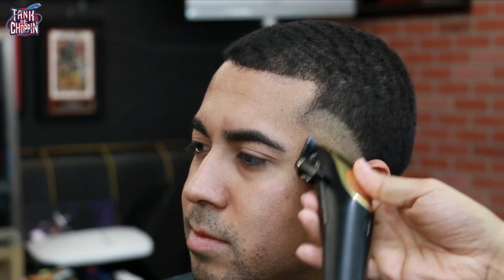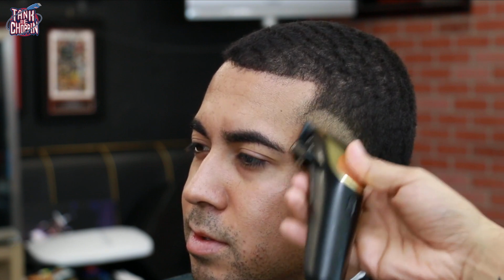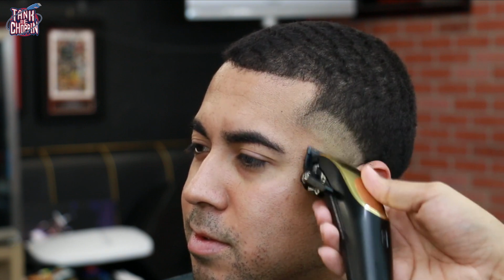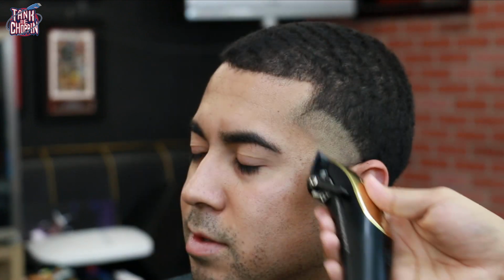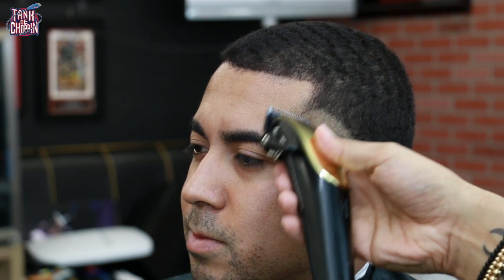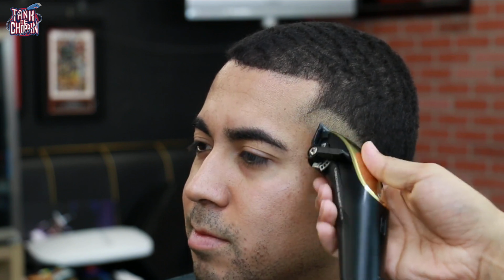And as you can see there, I just closed my lever halfway, and I'm gonna bring this into about halfway into that section, and then I'm gonna close my lever some more and start attacking the bottom of that line. Since I know that's not gonna get rid of this line completely, what I'm gonna do is close my lever all the way and just flick at the bottom of that line.